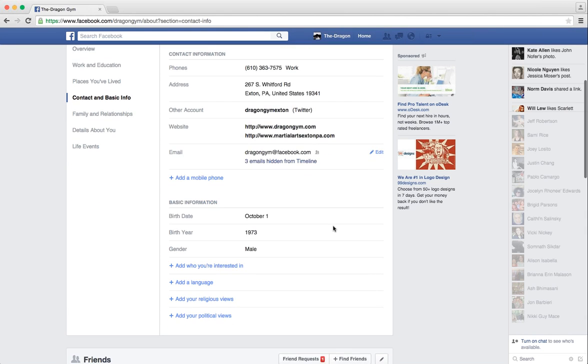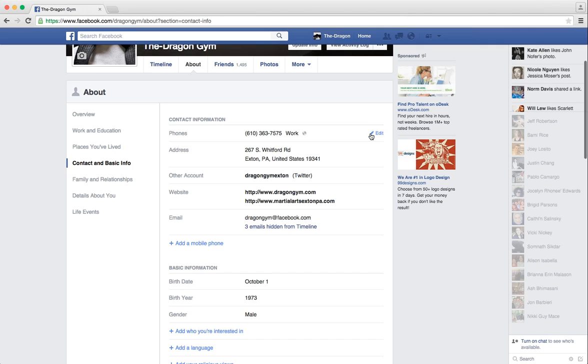So once I'm here, something like your phone number, for example, you'll see this globe next to the phone number. That means the whole world can see that number. On a personal profile, you might not want everybody and anybody to see your cell phone, for example.